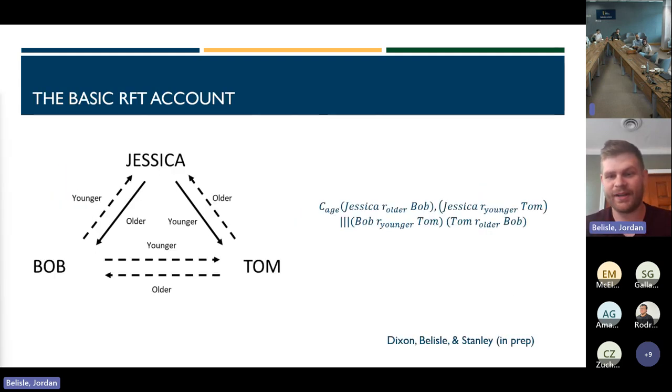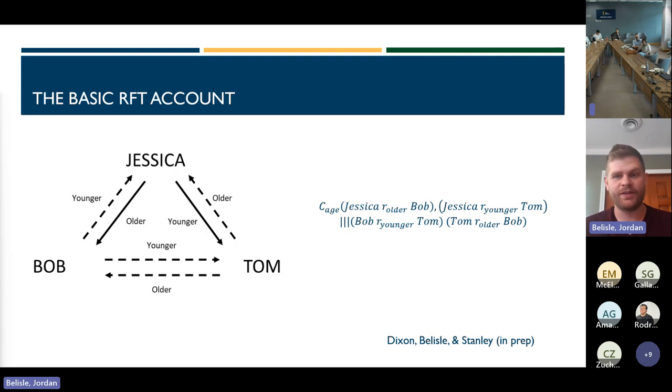Relational frame theory extends this account considerably. This image and taxonomy represents a common approach to RFT that is summarized in a book we are in the editing phases of, attempting to provide a more complete and updated account of RFT that incorporates contemporary models and findings, including Dr. Barnes-Holmes's hyperdimensional and multi-level model, as well as relational density theory. In its most basic form, relational frame theory assumes that meaning is not always directly reinforced by a listener. Sometimes it is. Other times, the listener themselves is abstracting meaning as an observer.